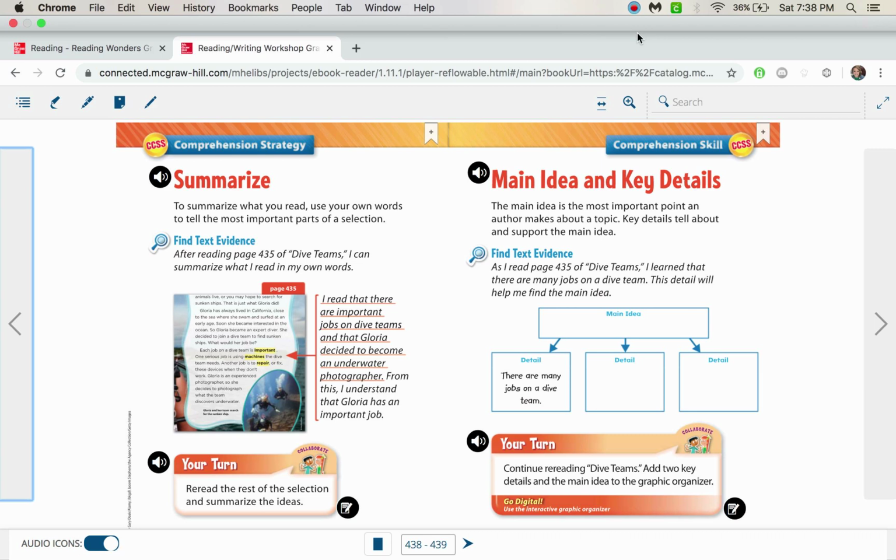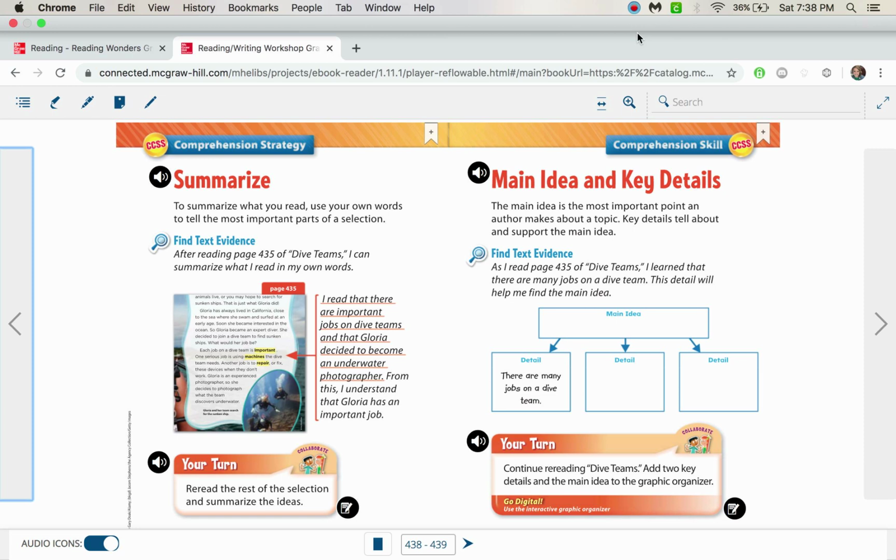So, when I've read a chapter book to you guys like Junie B or Magic Tree House, we would look at the back oftentimes and I would read the summary to you and it would tell the most important parts and what is going on in the book. And that helped you know, hey, if you're at the library, do I want to check this book out? Did it sound exciting or interesting to me?